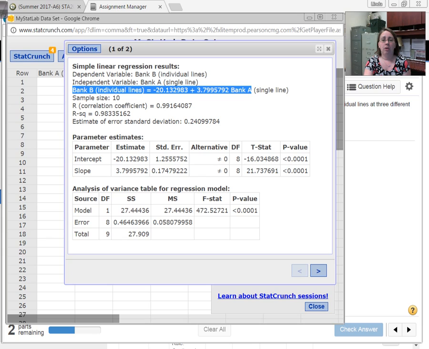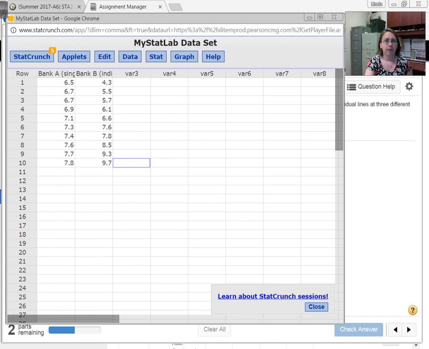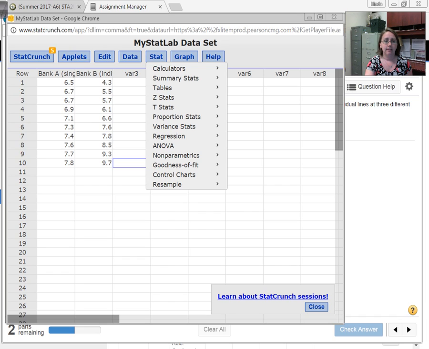So this is your y-intercept, and this is your slope. You can also see them down here. So here is my y-intercept, and here is my slope. Those are different answers you'll need in Chapter 10. So that's for Chapter 10. I think that's it. Yeah, that should be everything.